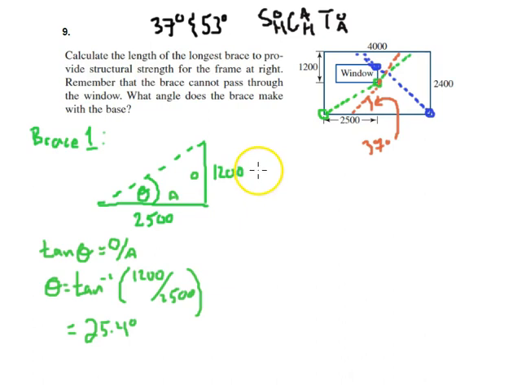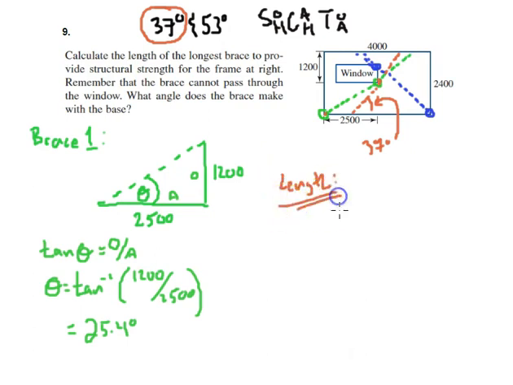If you read the question, it says calculate the length of the longest brace, and it also asks what angle it makes. Well, we know it makes 37 degrees, because 37 degrees is the longest brace possible. We know it's possible because it's 25 degrees from here to here, and the further I come in this way, the bigger the angle gets. I can get a 37 degree angle brace in here, no problem. So now the length of the brace.